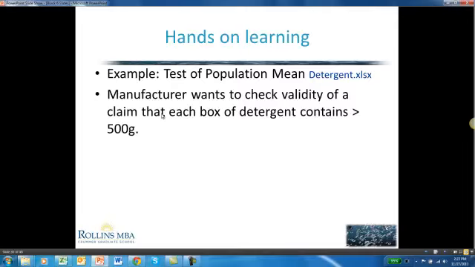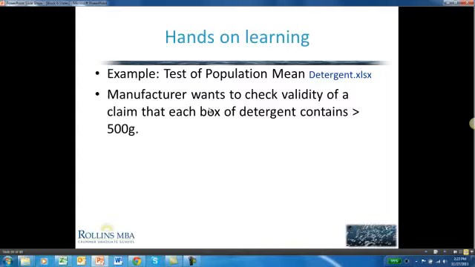So in this case, the alternate hypothesis statement would be that the mean is greater than 500 grams. And the corresponding null hypothesis statement would be that the mean is less than or equal to 500 grams. We'll do this test with a standard significance level of 5%. And because we're doing a test on a population mean, we'll model the sampling distribution with a t-distribution. So our test statistic will be the t-value.